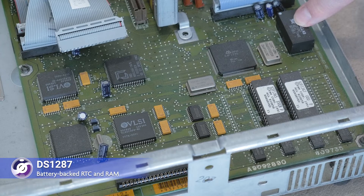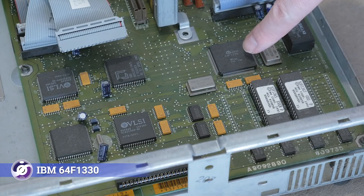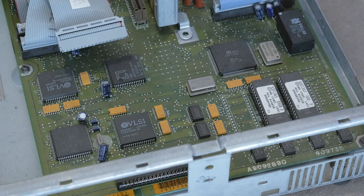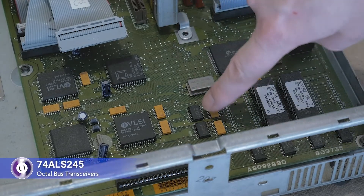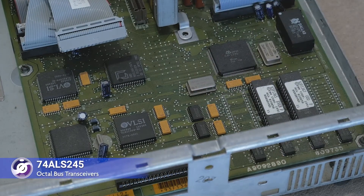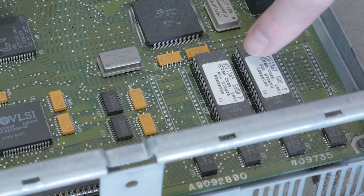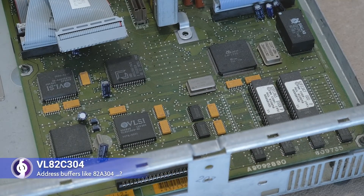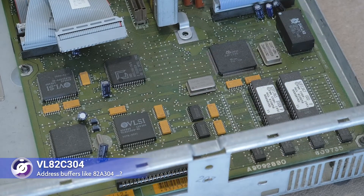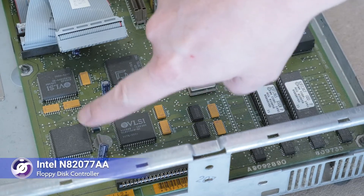The DS1287 is a combination real-time clock and CMOS memory for storing BIOS settings, but because of the failure of its in-built battery, it isn't retaining its state — we'll need to address this to eliminate some of those error codes at boot. The IBM 64F1330 is another mystery chip; given its placement, it might be related to hard drive control. Here we have the 10MHz 80286 CPU, in this case manufactured by AMD. There's a pair of 74ALS245 octal bus transceivers, perhaps related to the ROMs, buffering, or some other bus control. The two EPROMs total 128KB of BIOS and built-in DOS, arranged as a 16-bit wide pairing that matches the 16-bit data bus of the 286 CPU. At the front we have the in-built 512KB of DRAM, and a pair of VL82C304 chips, which might be equivalent to 82A304 address bus interfaces — effectively address buffers. The floppy disk controller is the Intel N82077AA.